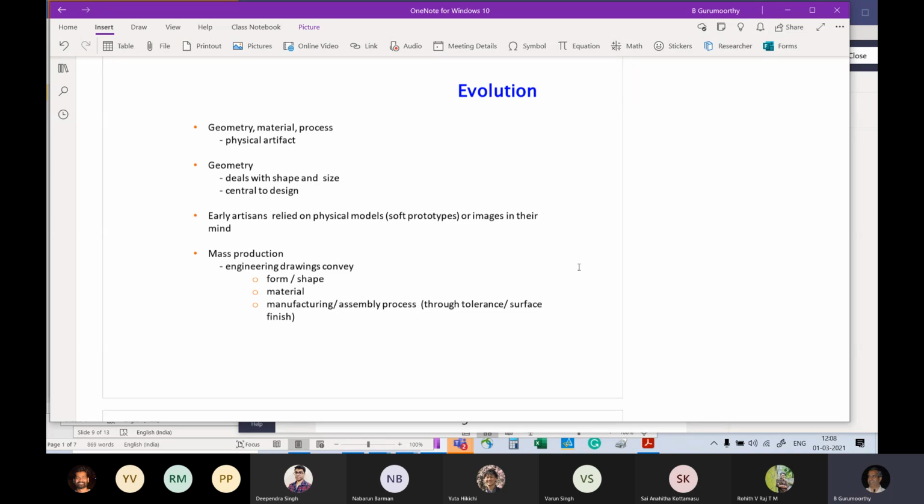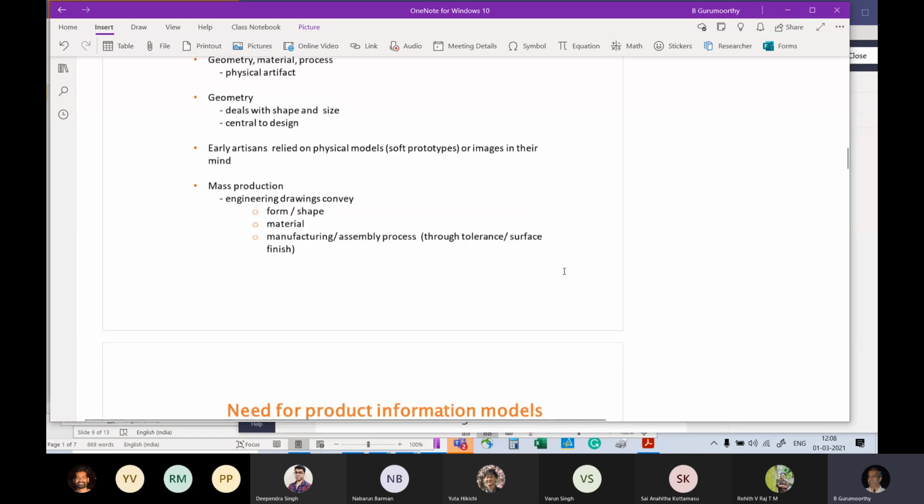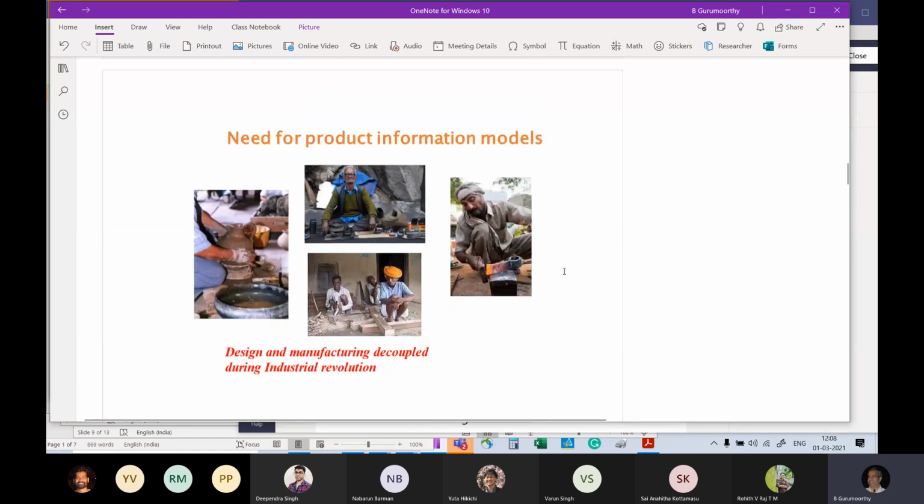And so one of the things that you will see, and why we have to go through a class like this, is because of the Industrial Revolution in some sense. Because before that, if you look at any typical dwelling, and in those days the village was the unit that we had, these 5 crafts that you see in this slide were enough for every requirement to be met inside the village. You have the carpenter, you have the cobbler, you have the blacksmith, and the potter. And between these 5 people, 4 people, groups of people rather, you could meet any requirement for physical artifacts in the village.